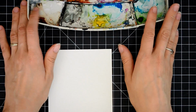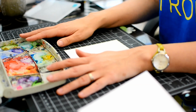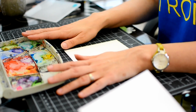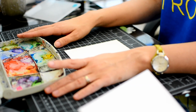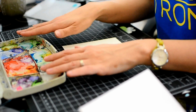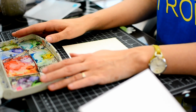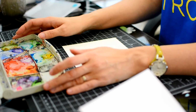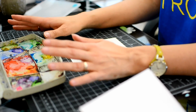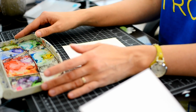Now I have my watercolor paints out here, and I use the Winsor & Newton Cotman watercolors, which Simon Says Stamp has just started carrying. I really highly recommend them. They are awesome, and they have some really fantastic colors. And I have my palette here, and you'll see there are a lot of colors here already. If you haven't worked with watercolor, it's really cool that they can get reactivated when you add more water.